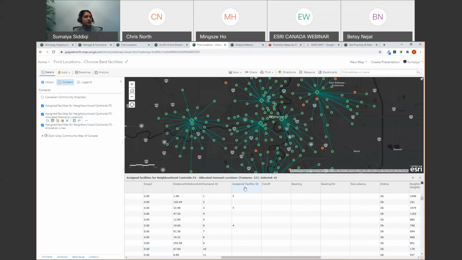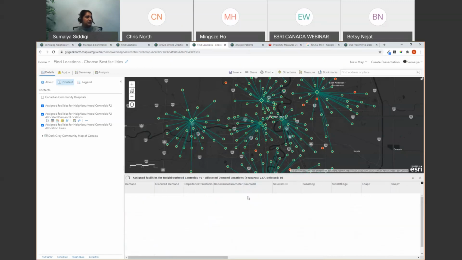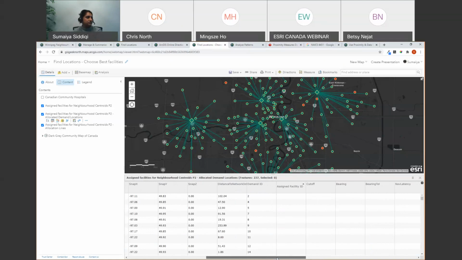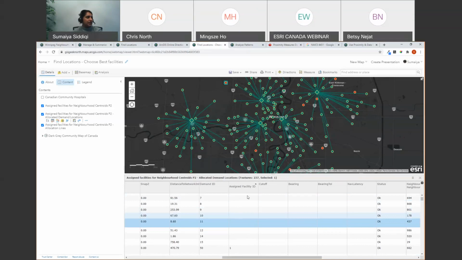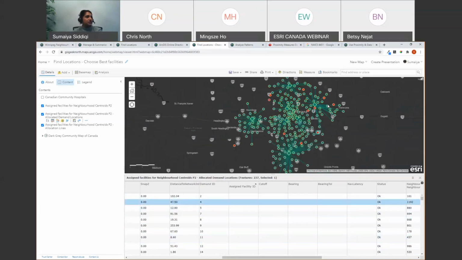Now, it's also very easy to sort your information how you want to see your table. So I'm going to sort my assigned facility IDs by ascending. So here you can see we have some blanks. And all those blanks, these red dots, what those red dots mean is these neighborhood points don't have a population, and so they were left out of the final spider diagram.